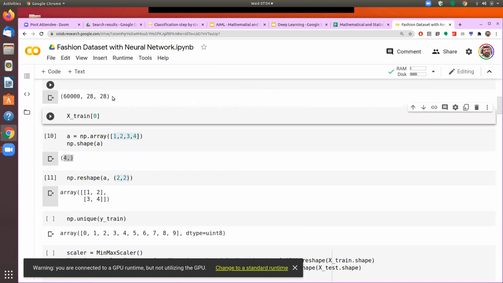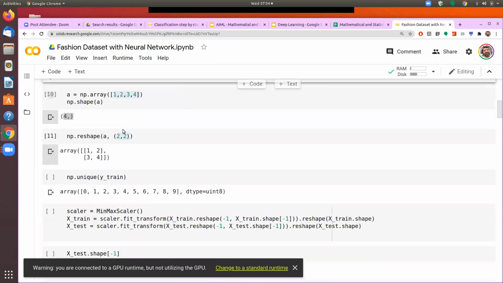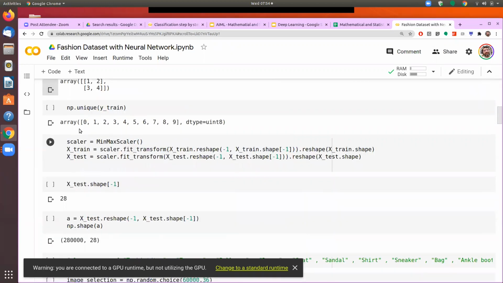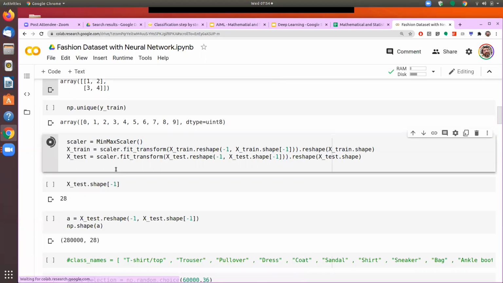But the shape of this is a bit different, and we'll see how we handle that. Okay, now we have done the scaling there. We had divided that by 255. We can do it the same way, or we can import the scaling function from the sklearn library and then do the fit transform as we have seen earlier. This code can be written in a more simplified way.